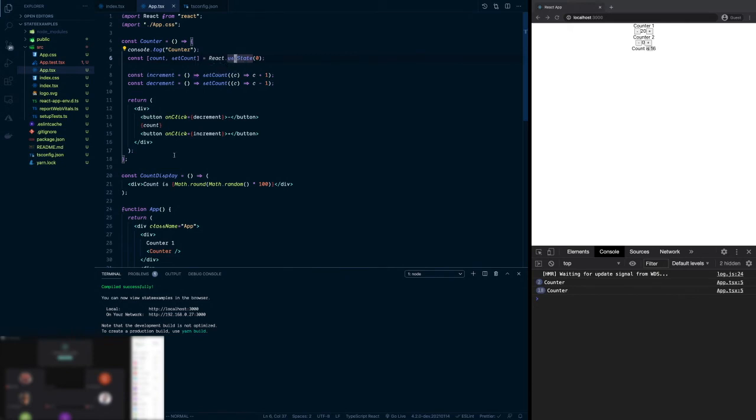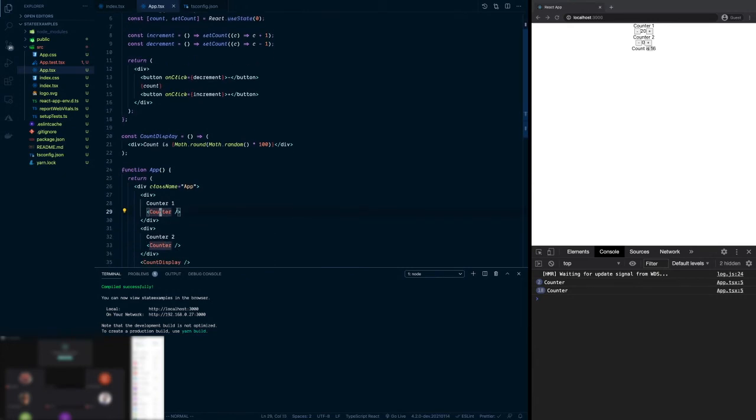And now the question is, if you want to reset, for example, the state to 0, how do you do that? Or you basically just want to reset the whole counter instance, or tell React that our component changed somehow, and you want to have a blank component again. And it's not actually easy, because React keeps track of where the component is, and it's always the same component for React, but it's basically a new one every render. So we can do this, for example, with the key property.